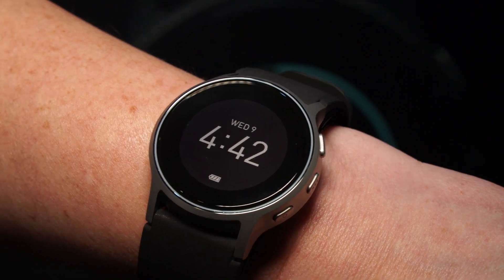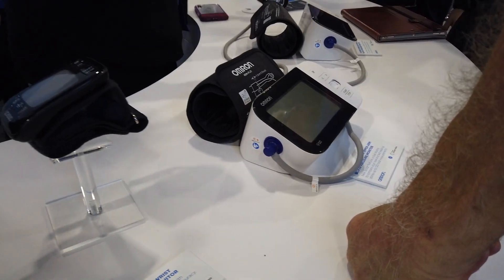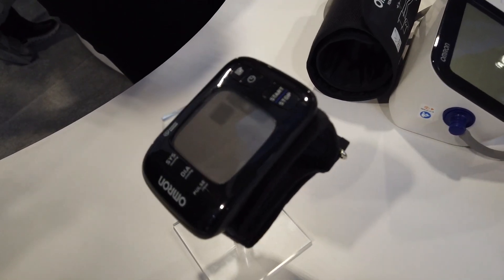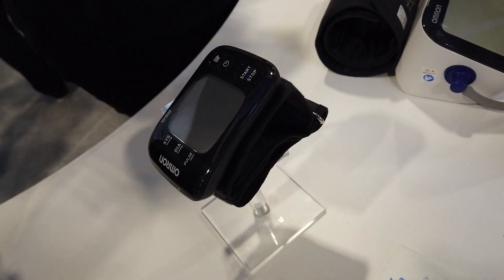Normally you would sit down and do this in a proper environment — sitting, relaxing. The cuff is on the bicep normally so it's at heart level. And how accurate is this? Is this as accurate as wearing a cuff? Yes, absolutely. The FDA is the one who really says what's right and what's not. Whether it's a wrist monitor, something from your doctor's office, or any of our other upper arm devices, they all meet the same level of scrutiny of accuracy with the FDA.